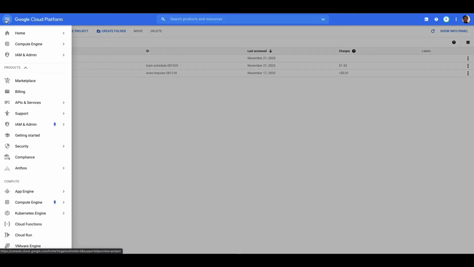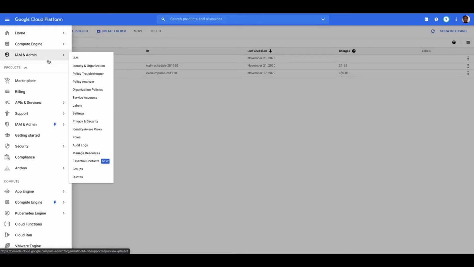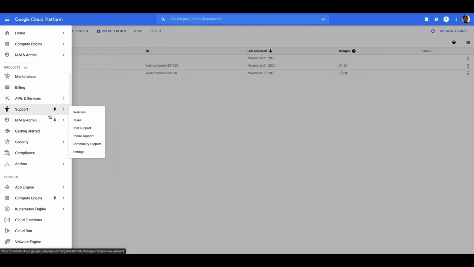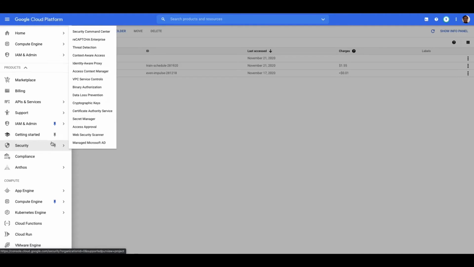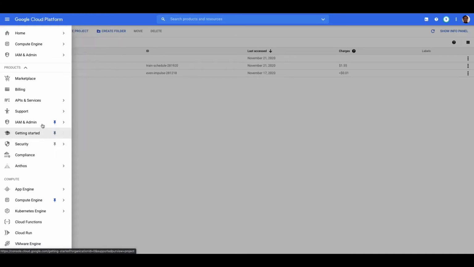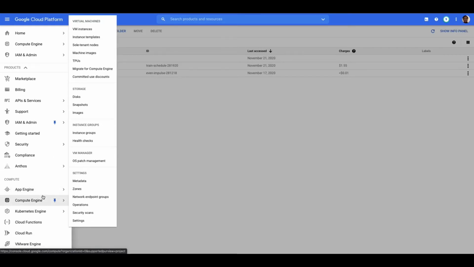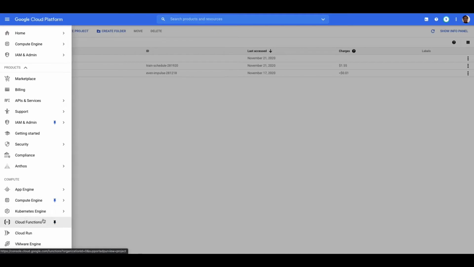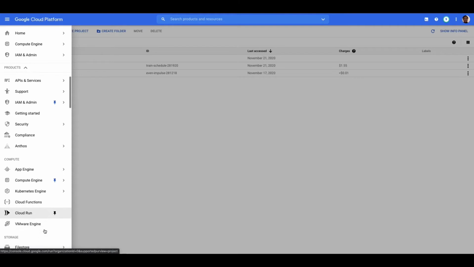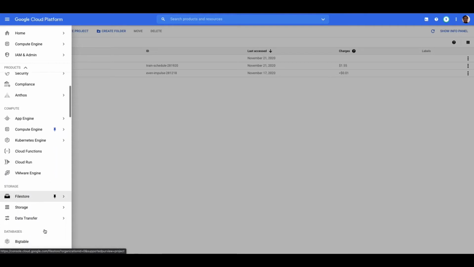You can access the navigation menu by clicking up here where the three lines are, and a side menu pops up, and you'll see that the home button is here. So if you need to get back to that main dashboard, that's how you would do it. And here are some of the services organized by function. You have the housekeeping services up here, your billing, your IAM, marketplace, but I'm basically only focusing on the services that are specific to the Associate Cloud Engineer exam. So that would be your compute services, storage and databases, and some of your networking and operation tools.